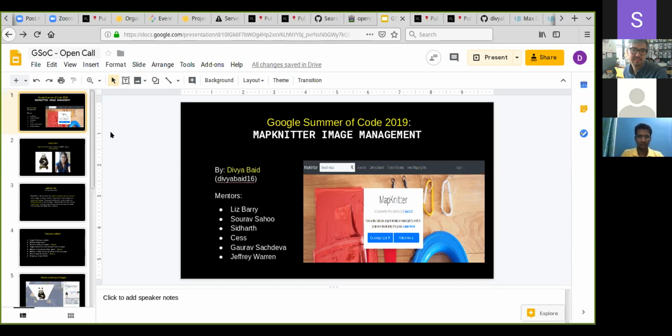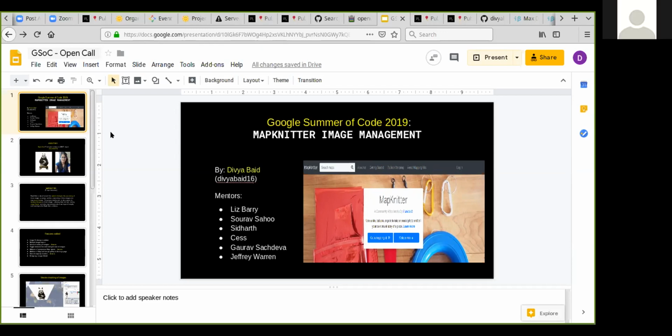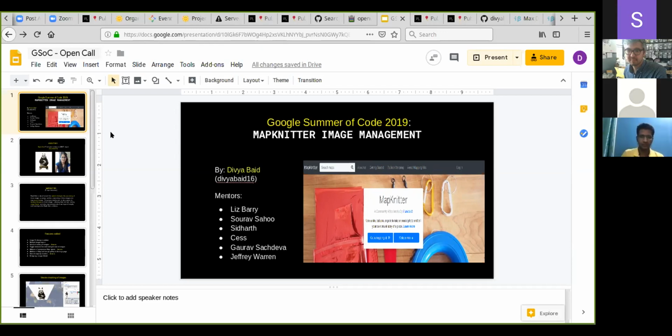So I'll start with version tracking of images. So basically, what is version tracking? That is, the history associated with each image is stored in a database. Since MapMeter is all about collaboration, if 10 people work on a single map and there are a lot of images, it can be shown who edited which image at what time and what change they made. And also we can revert the image, which is basically like git, that is version control, like what all edits are to be done. It is implemented using a stack.